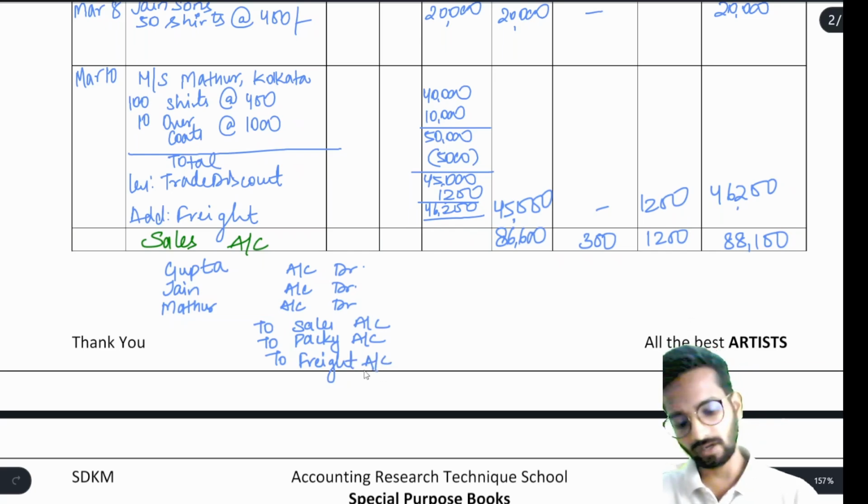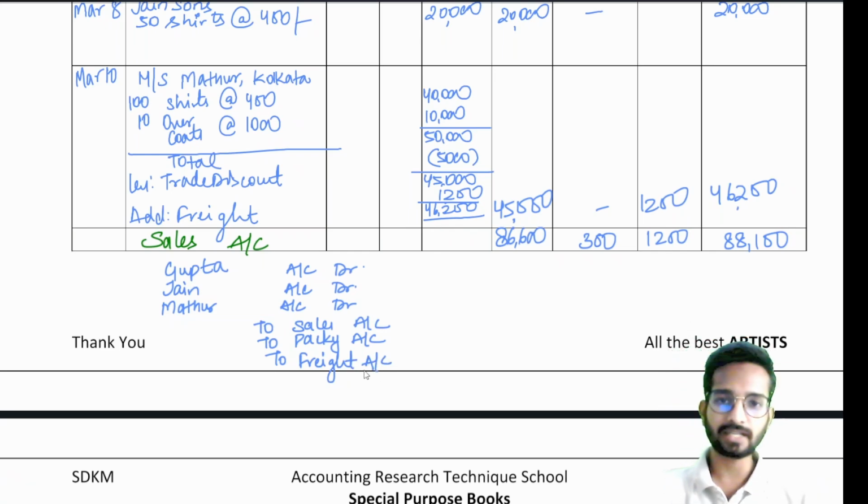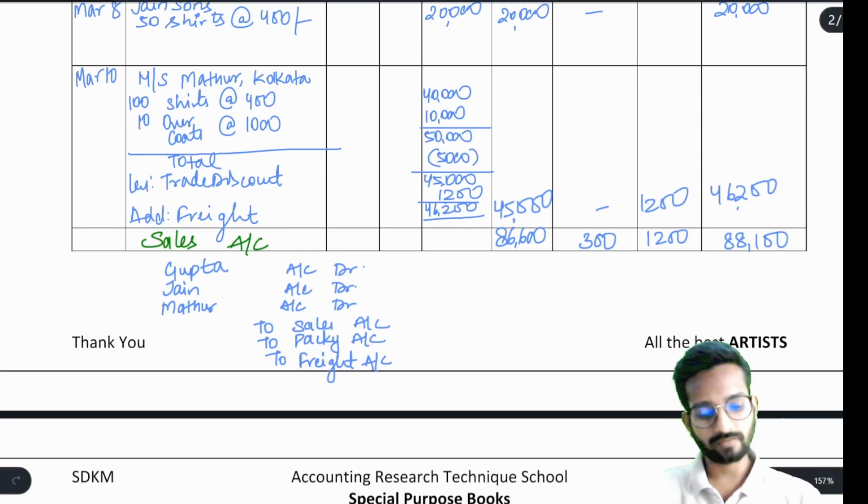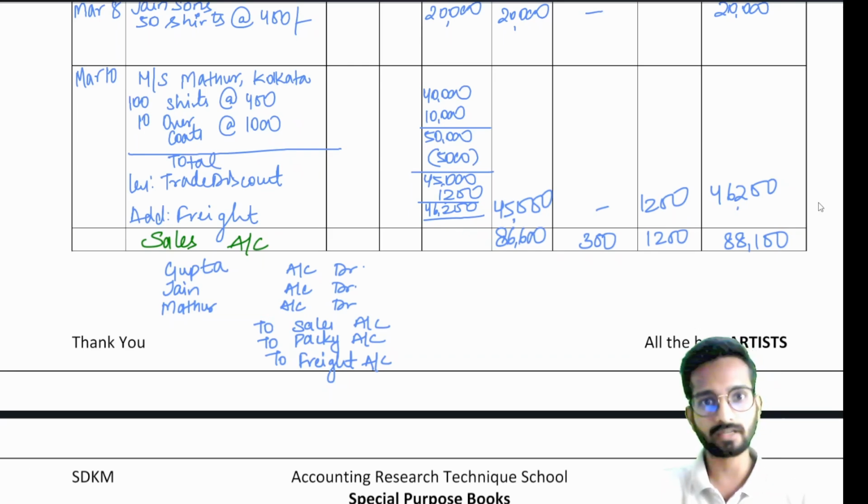Sir, we have a doubt. Packing and freight charges were expenses. When we learnt purchase book, we used to debit them. Then why are we crediting them right now? See, in this case, when we are adding packing and freight charges, that we will recover from our customer. So in this case, it has become our income. We will be receiving that money from them. When we were purchasing, we had to pay that money to the seller. But now we are selling, we will recover that from customer. That's why we are crediting packing and freight, and that's why they have become income in this case.